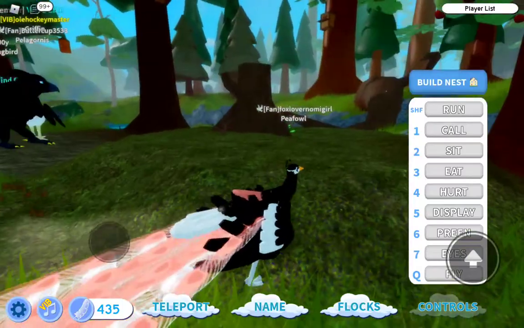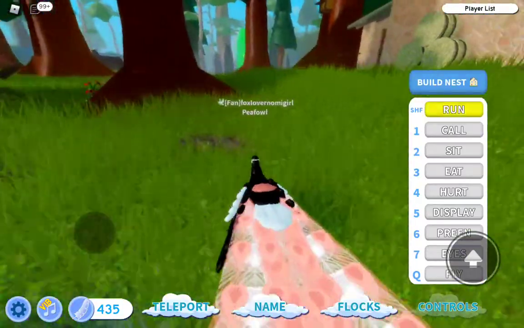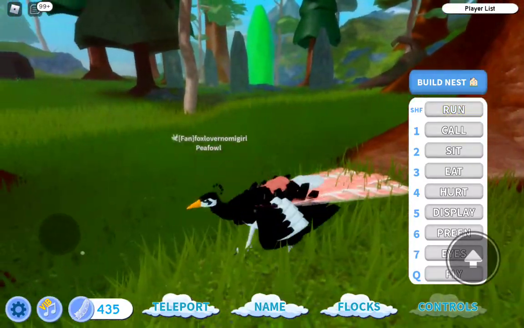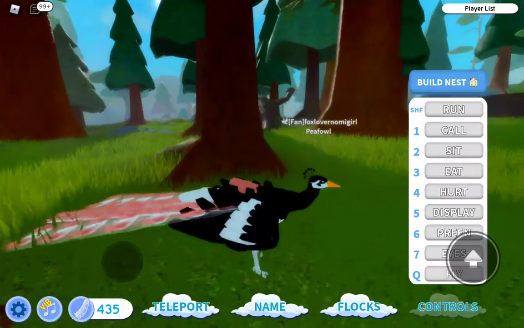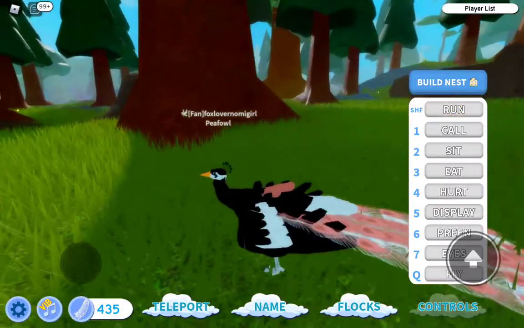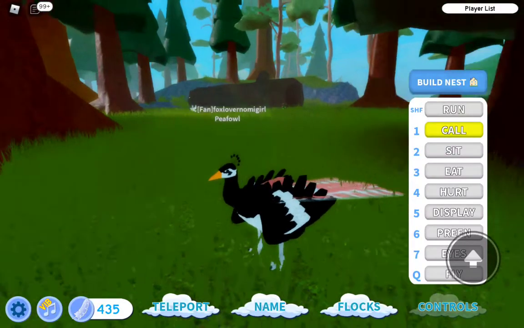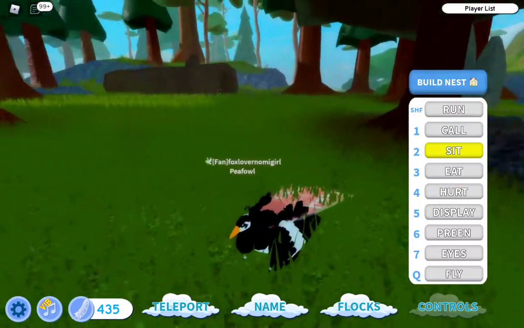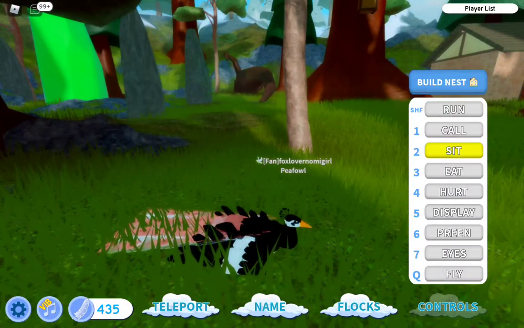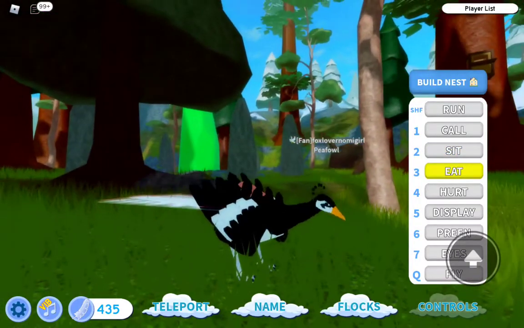So, this is the male version. Let me just get away from all the people because they have copyrighted music, I bet. Okay. Obviously, you see the nice tail feathers. Okay, so here's Walk. And Run. We got our call. Got sitting. Ooh, very nice. Could use a bit of work though, but it's nice. Okay, eating. Same as last time.